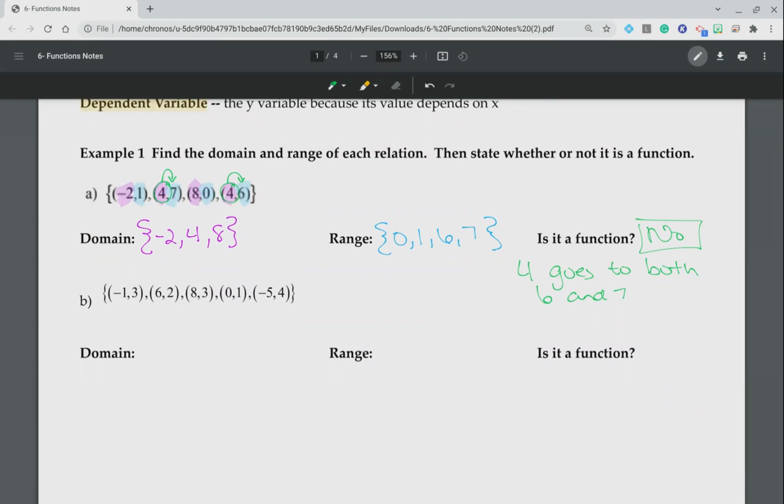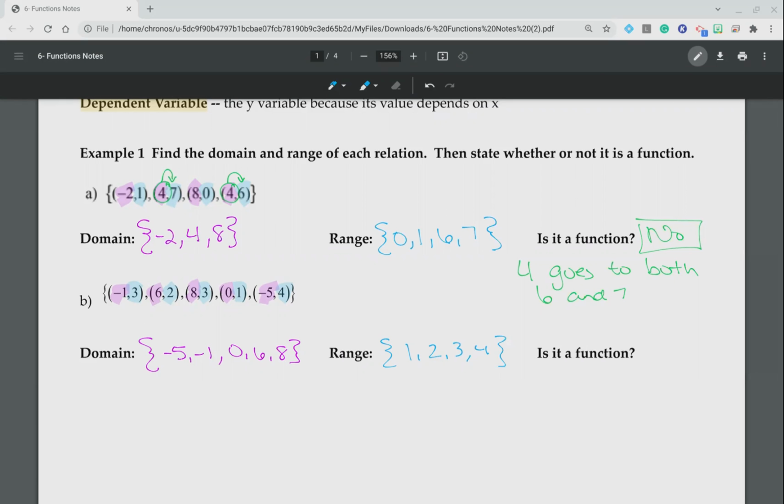Okay, so I would like you to go ahead and tell me what is the domain for letter B. All right, there you should have just listed all of the X values from lowest to highest. Now go ahead and list the range. All right, for this one, you should have just listed all of the Y values in order from lowest to highest. Okay, we did have 3 repeating, and remember we only put that in there once.